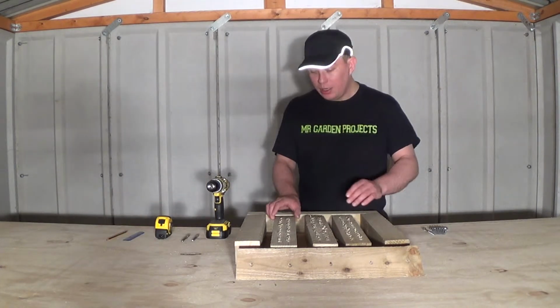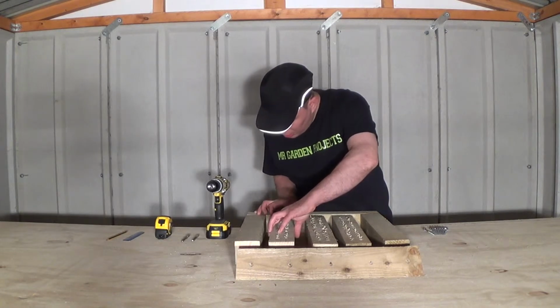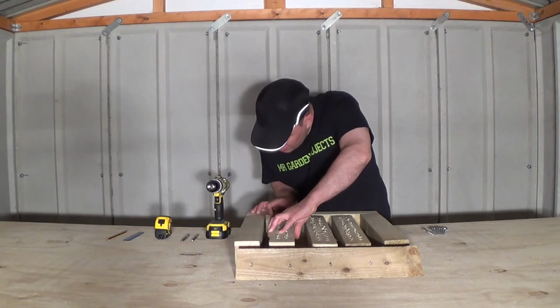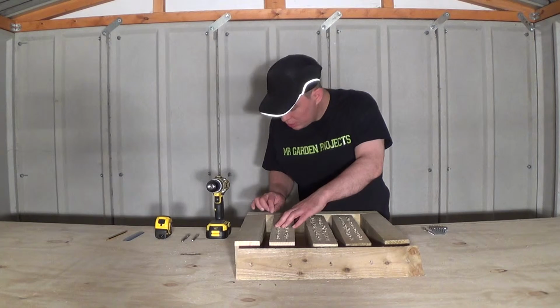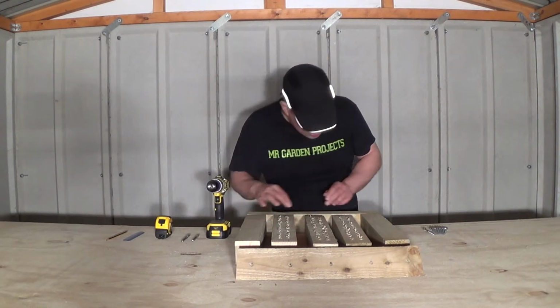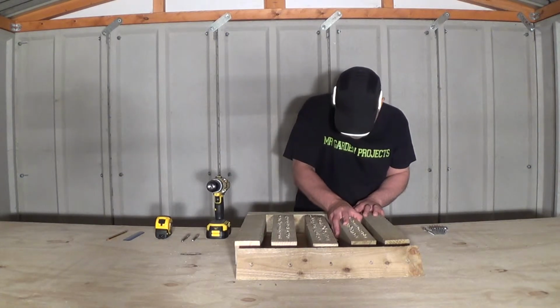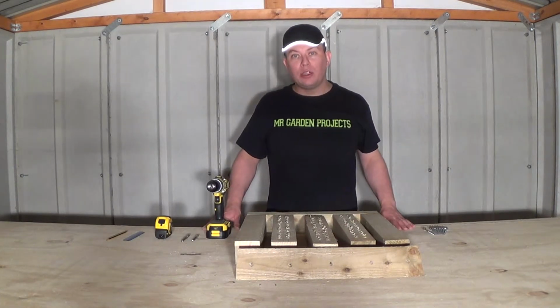Now I've done that, I'm going to line up two of the centre pieces of wood on the outside edge with my 3cm mark. I'm going to do the same on both sides. Now I've done that, I'm going to screw them into place.